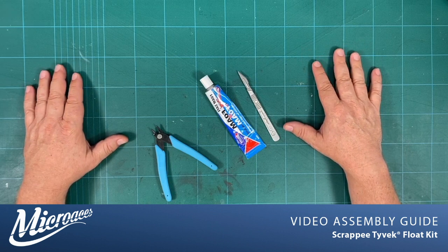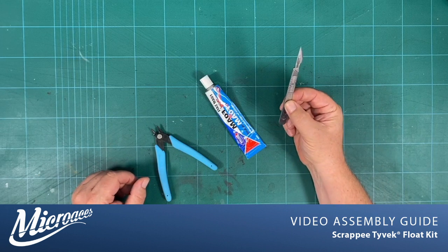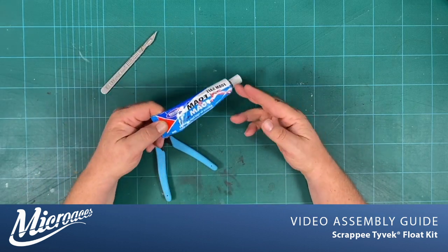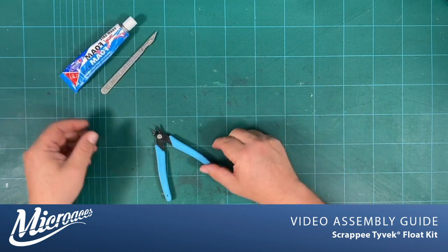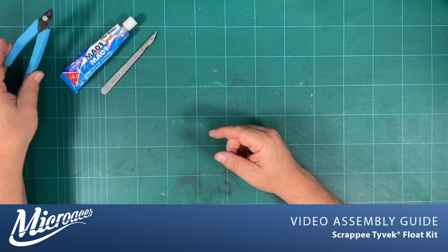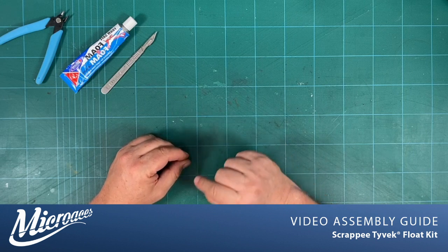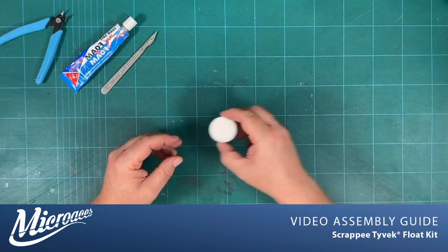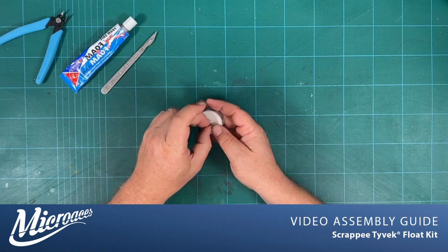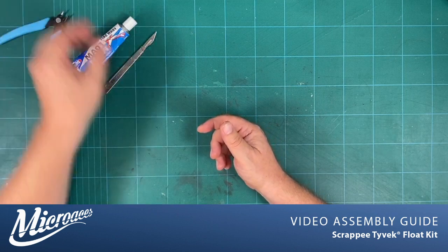For this build you're going to need several tools. Firstly, you need a good sharp scalpel or knife, hobby knife, some foam to foam glue or something similar, and you're also going to need a pair of snips too, and we'll come to where they become useful in the latter stages of the video. The other thing that may be required is a little bit of wax. I've got a tea light candle here, and it's just for waterproofing, a bit of belt and braces, but there we go. I'll just pop that over there for now.